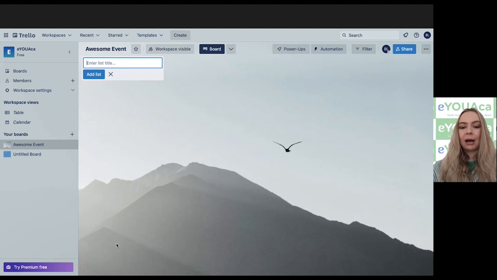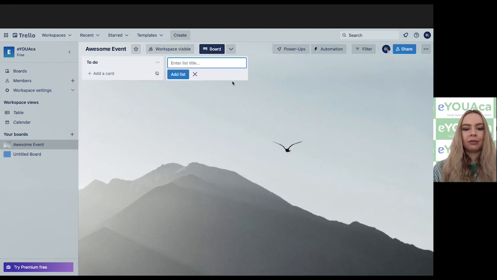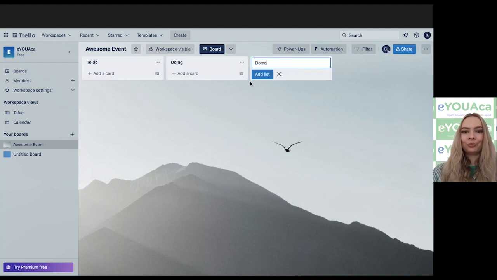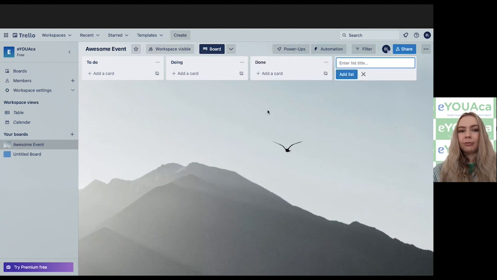Now let's add some lists to it. And normally what is offered by Trello by default is to do, then doing, and done. What I sometimes do is I also add a specific list called blocked, because sometimes you can't just proceed with the task because something is blocking you.